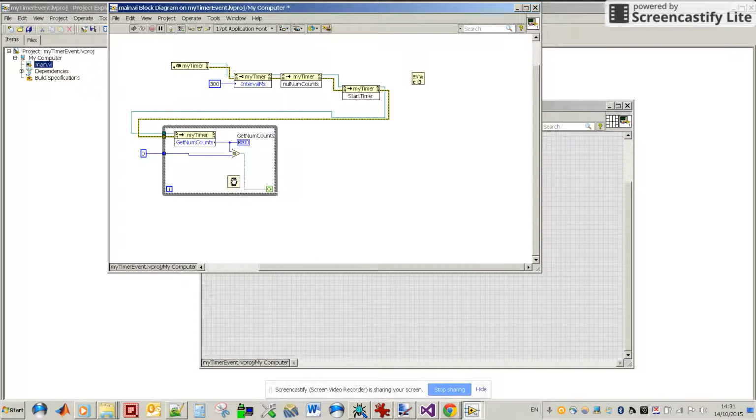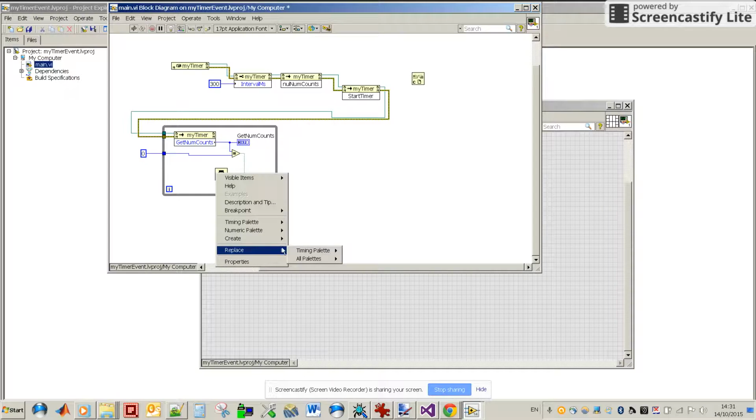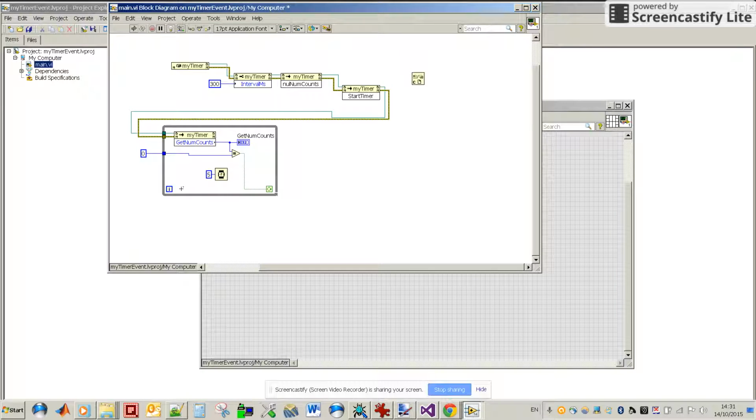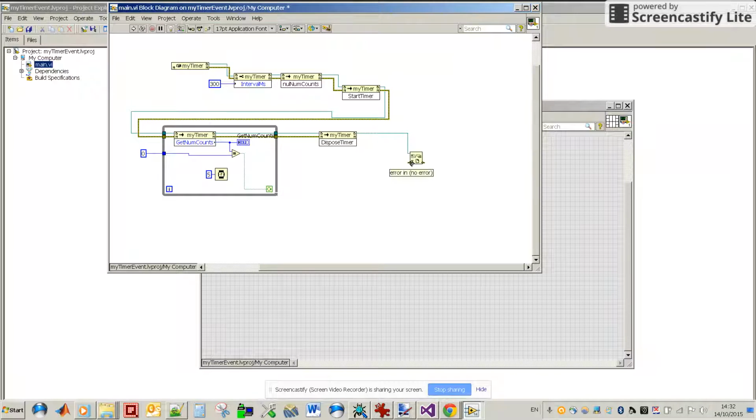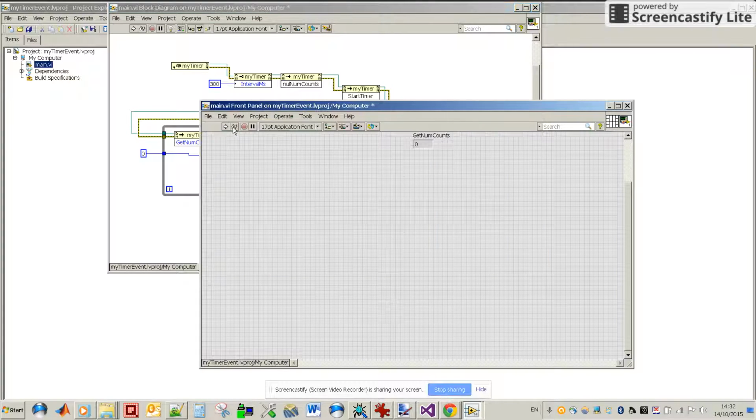Something important: we have to put in a wait of a few milliseconds, otherwise the program will not really work, because it will just spend all its activity in this loop, and the timer won't get anything itself. So we're going to wire these up again. We have our reference destroyer, but we also have our DisposeTimer to get rid of our timer, and then pass this there, pass this there. If you run this once, it's going to end up at 1.